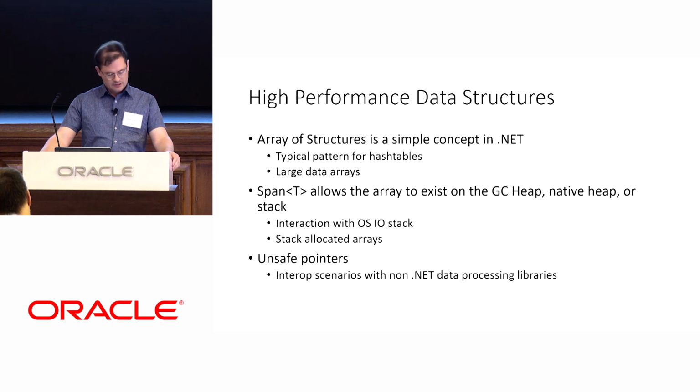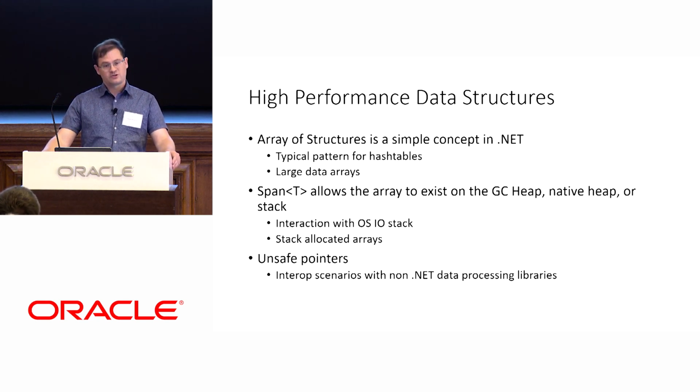On top of building an array of structures, .NET has relatively recently added the concept of a span of T. A span of T is a pointer and a bound and a size. So you can do type safe, bounds checked, access to arbitrary memory. This memory pointer can be directed at a GC heap, at a stack allocated array, at some piece of memory that came from the OS I/O stack to do zero copy network I/O.